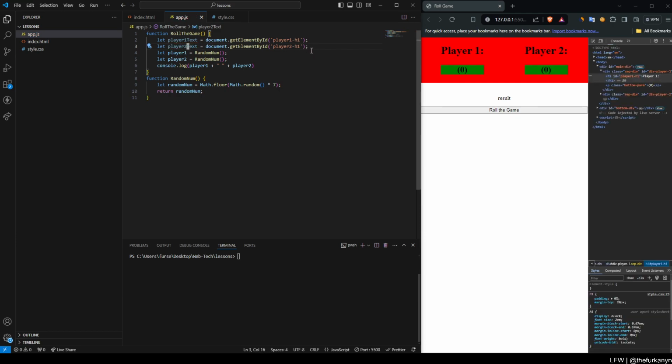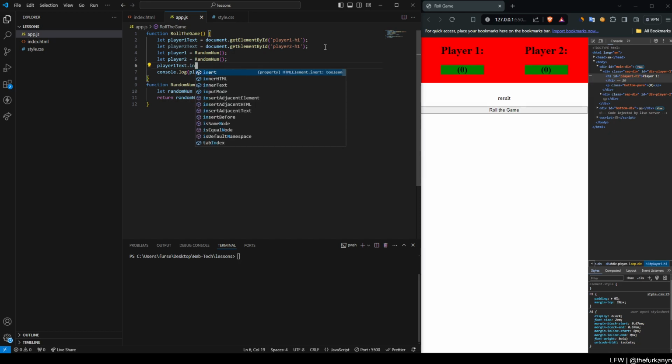So let player 1. Then after that, we're just going to say player 1 text dot innerHTML is player 1.